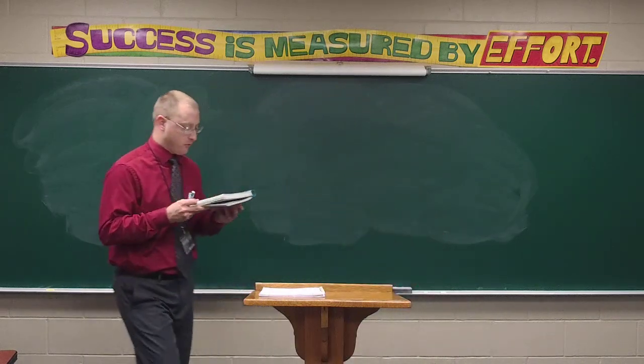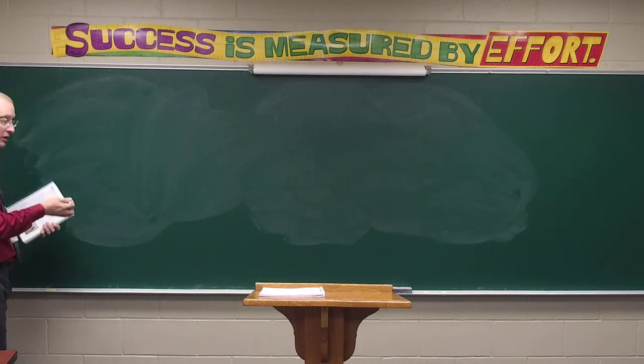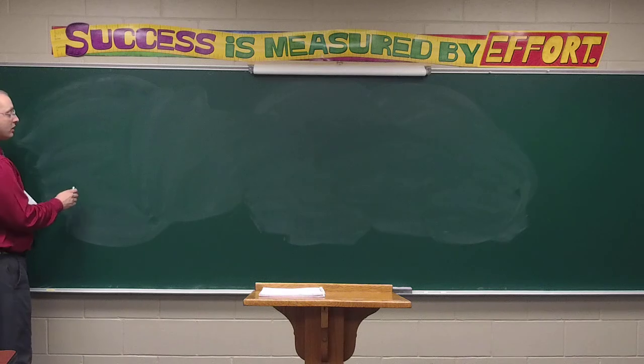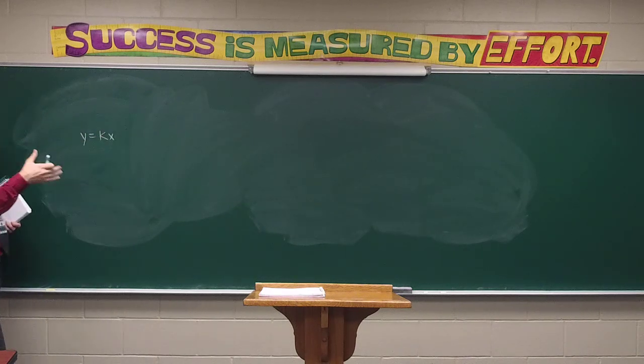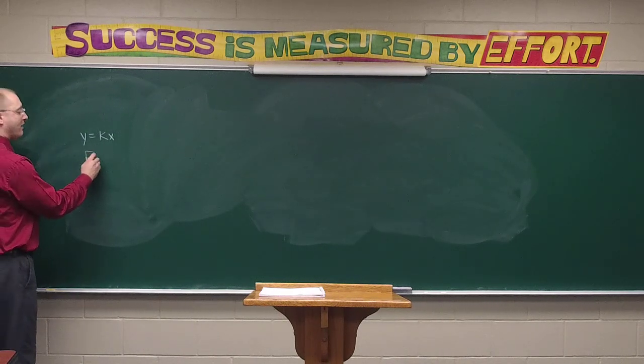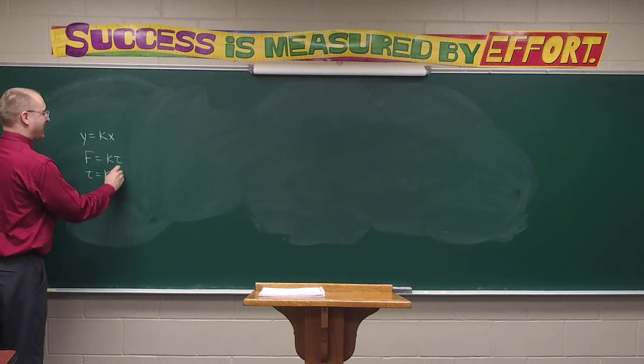All right, so it says that force and torque are directly related. Okay, so Kendall, what equation could I set up? Y equals kx. Well, initially y equals kx, but instead of x and y, I'm going to use the letters they give us. They give us force as F. And by the way, that little T-looking thing, that's the Greek letter tau. We use that in physics to represent torque. So I could say that F equals K tau, or tau equals KF.